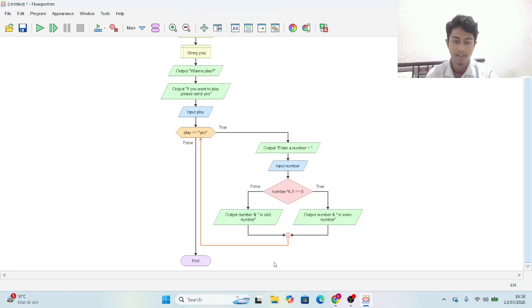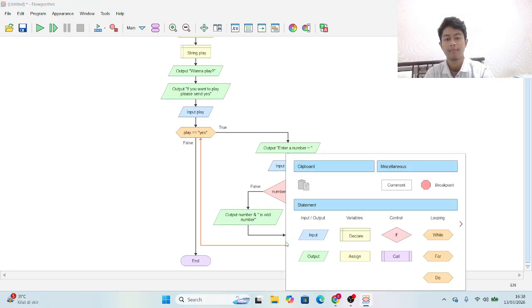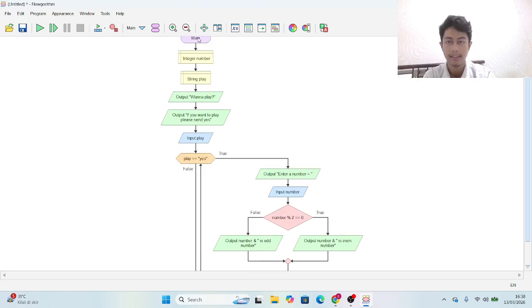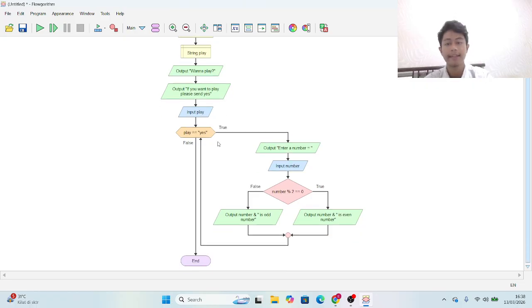Okay, true. And then if we want to loop the condition: the main has integer number, string play, do you wanna play? If you want to play, please send yes, and we send yes, and play equals yes, true.